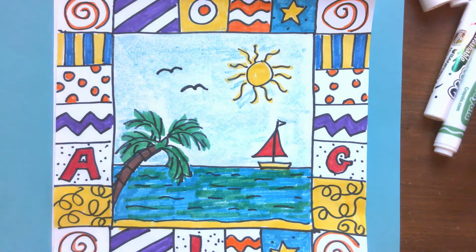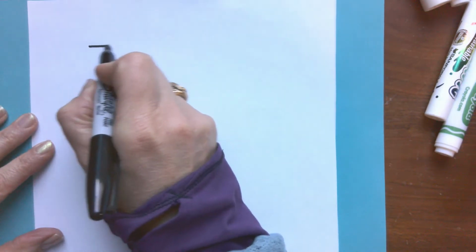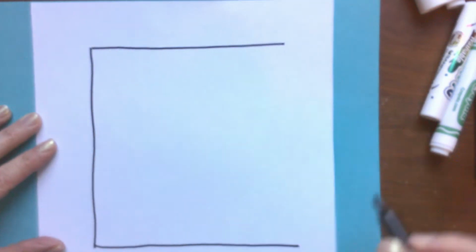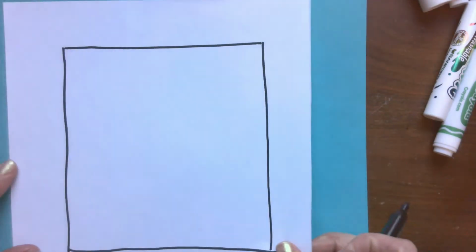I'm going to start off my drawing on a square piece of paper, just like this, and I am going to draw a square in the middle of my picture. I'm just going to pre-draw a square shape right in the middle of my square shaped piece of paper. Okay, so it doesn't have to be perfect, just the basis of a square.